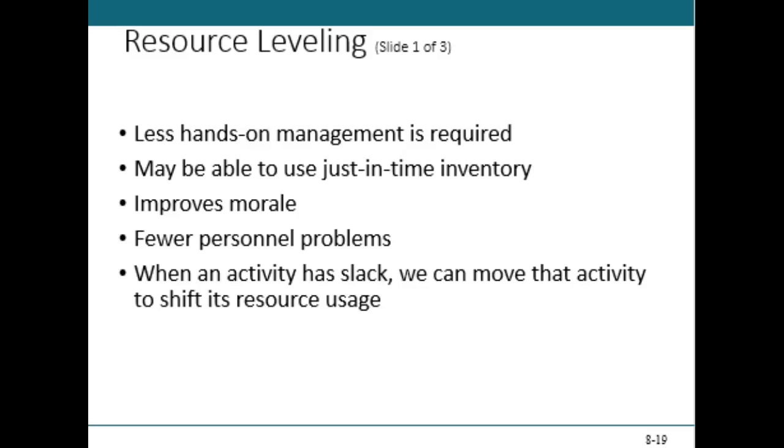When an activity has slack, we can move that activity a bit to shift slack. That's float. That's a little extra time. What has no extra time are activities on the critical path. That's why we call it a critical path, right? But if it's not, if it has some slack or float, we can move that activity a little bit. If Sue calls in and says, hey, I'm feeling sick today, and her activity had 6 days float because it wasn't on the critical path, I say, great, take the day off.